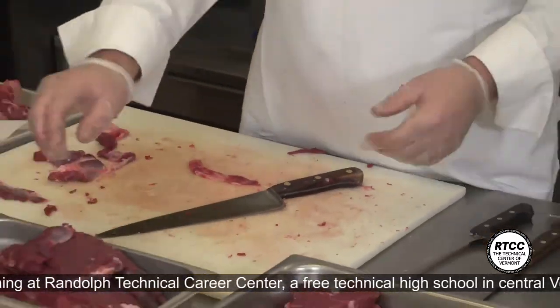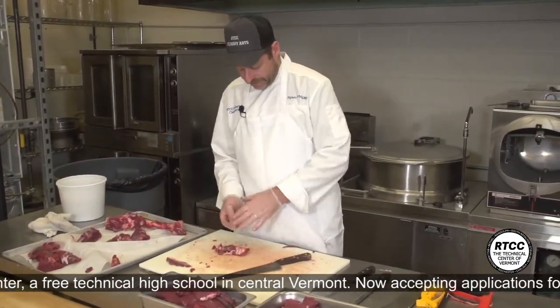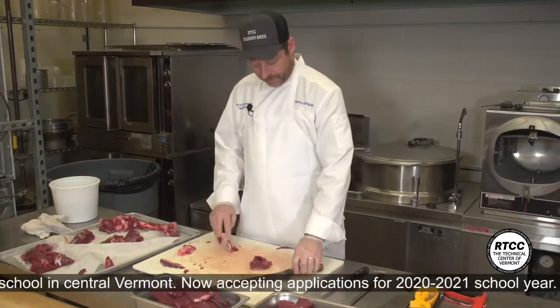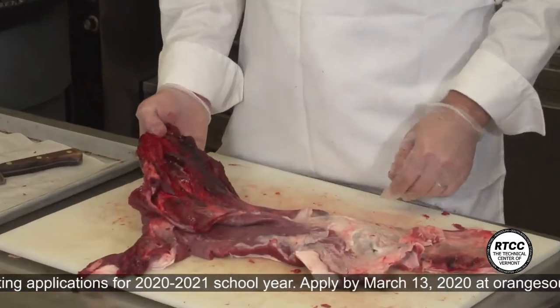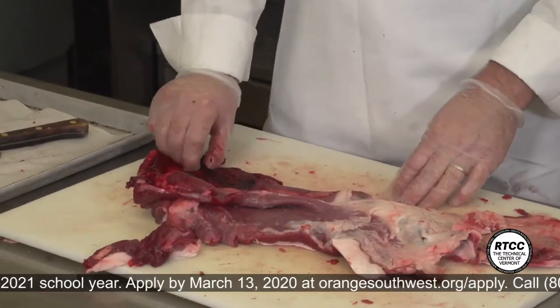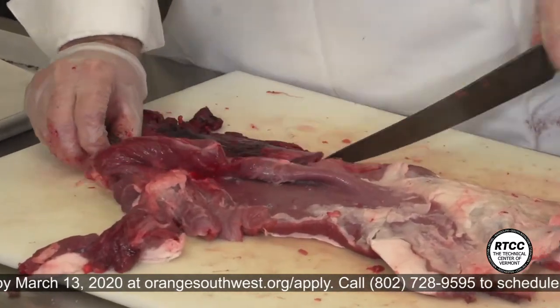Well, anybody trying this for the first time, it really doesn't matter. Some of this, if you screw it up just a little bit, it'll still be completely edible. And just the experience of cutting up your own deer or a deer for a friend is pretty amazing, I think. This right here is part of the area in question. So my general rule of thumb is we have that dark meat and the coagulated blood in there. That's generally what I'm going to end up cutting out.